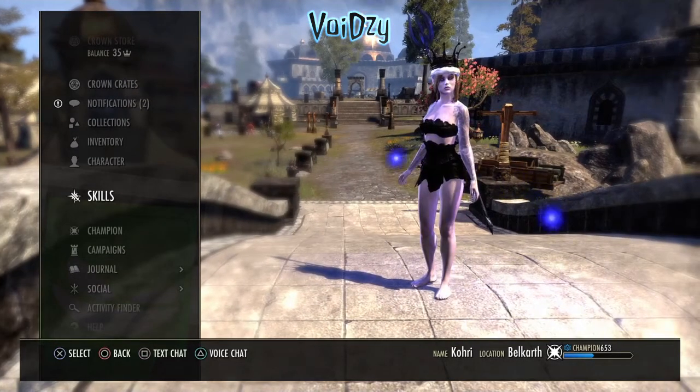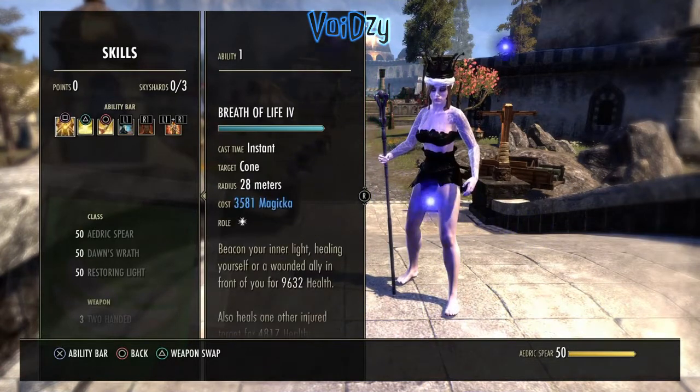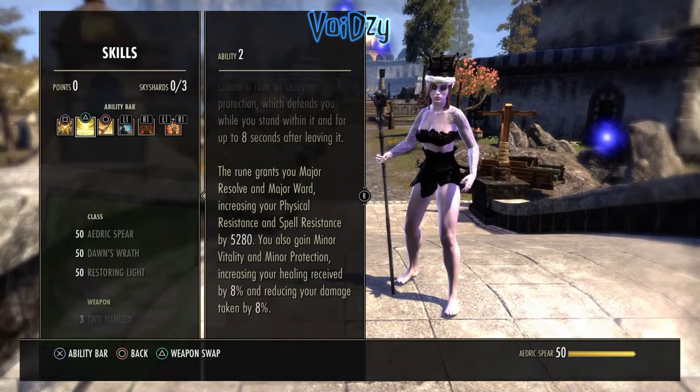But let's get onto the skills, obviously. On my Restoration Staff bar, obviously Breath of Life, because that's much needed. Keep the Restoring Focus as well, because that's less damage being taken, and also gonna raise that lower spell and physical resistance that you have.